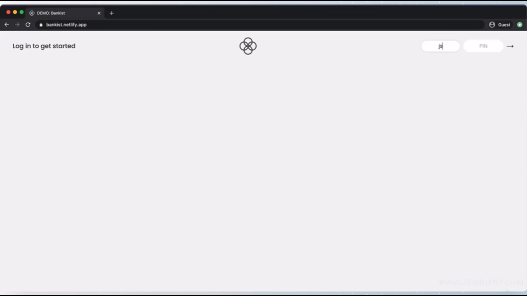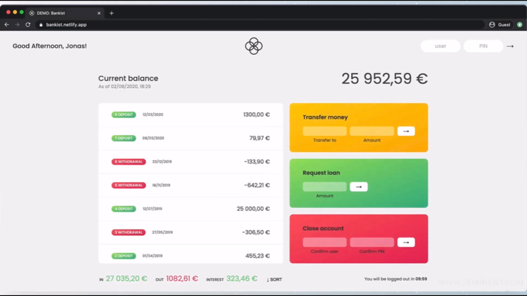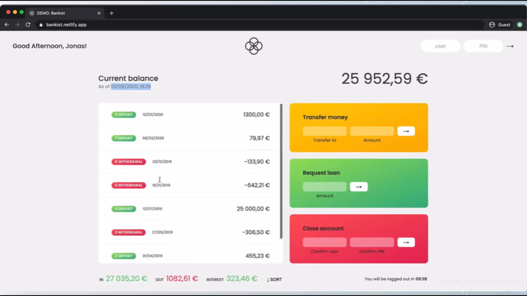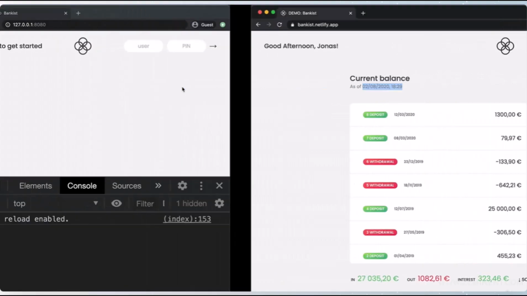Let's see login here. And here we have the date first, the logged in date, and then also in all of these movements we have the dates. So each of them, besides the deposit and the value itself like we have it now, also needs the date here, and that's the reason why in our account object we now have the movements dates. It's so that we can display them here.